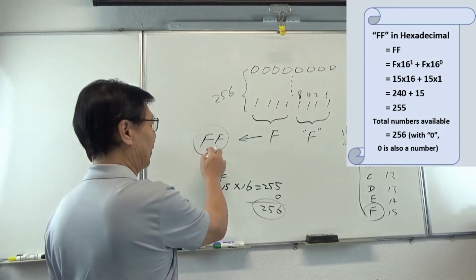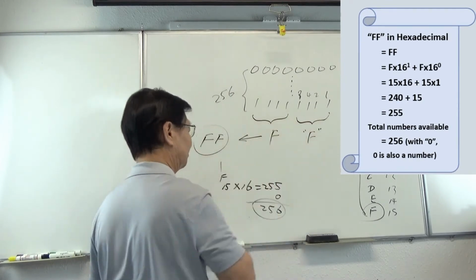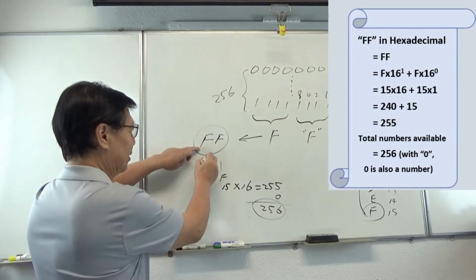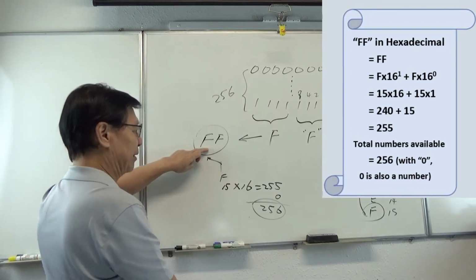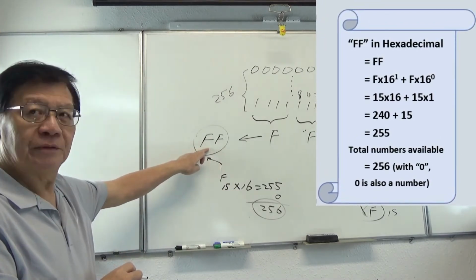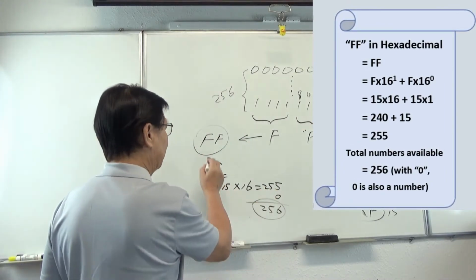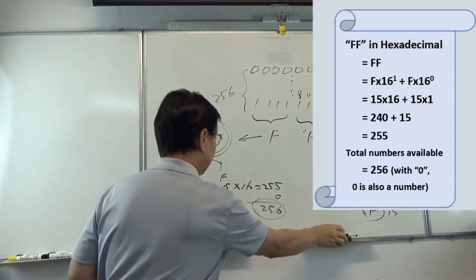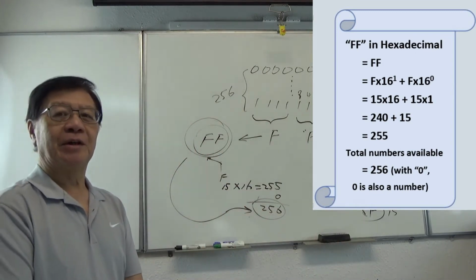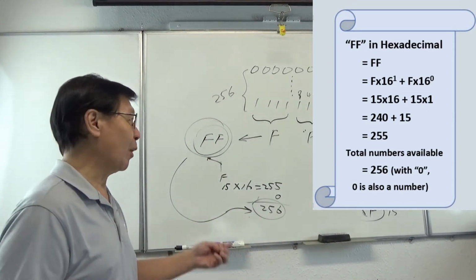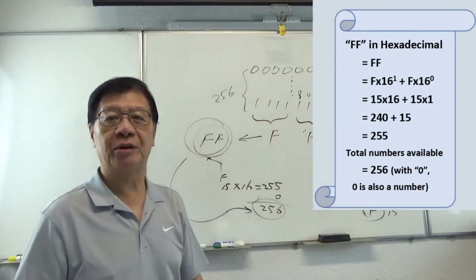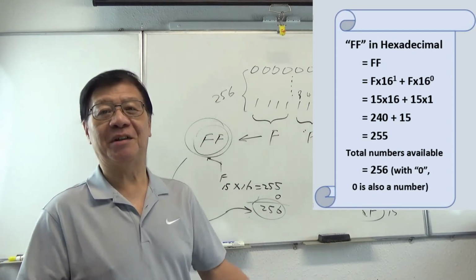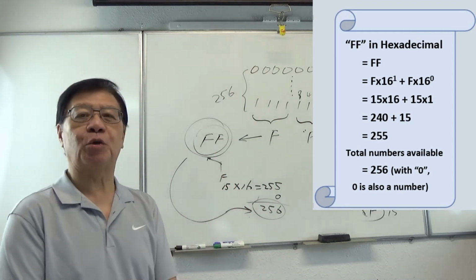So now FF, don't mention 1111. 15 is here, but this one is F times 16. It's 255, right? And plus a 0, that means this number represents 256. Sorry, I made a mistake again. So we simply write down FF instead of 8 digits of 1s or 0s. That's easy, right? Because it's easy to tell. So remember, FF means 256 values.